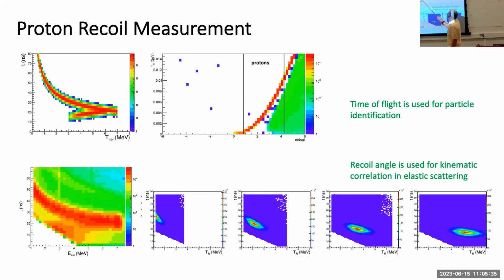Now, the other thing that we want to use is kinematic correlation, which I said is the 90 degrees between the recoil and the scattered particle. This is from a full simulation now, so this is using Pythia and some sort of detector simulation, where this is the angle between 90 degrees and the polar angle. So again, the detector sits between 1 and 4.5 degrees here. And you can see the elastic signal here nicely going through. There's some inelastic events here, and then a few scattered particles here.